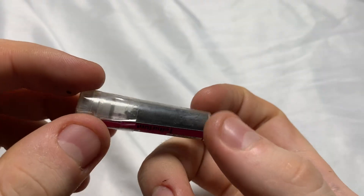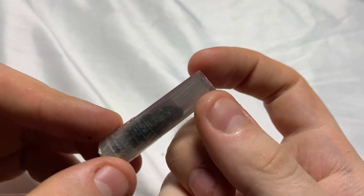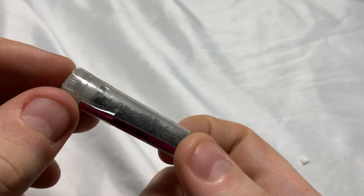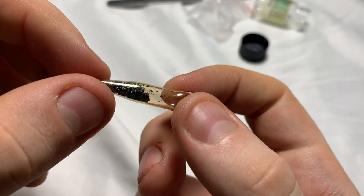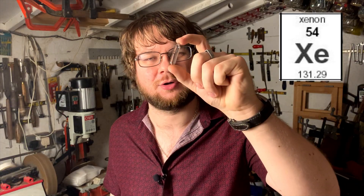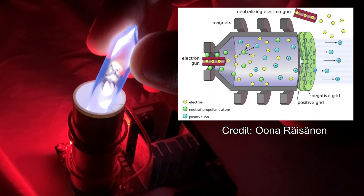Antimony is another element known for its highly toxic nature — antimony trioxide is used as a flame retardant in many applications. Tellurium is another highly toxic element; an interesting symptom of tellurium poisoning is a strong garlic aroma from the breath and perspiration. Iodine is known for its antiseptic properties and is often used to disinfect surfaces and prevent wound infections. Xenon is another noble gas that glows and is also used as the fuel for ion propulsion systems in spacecraft.